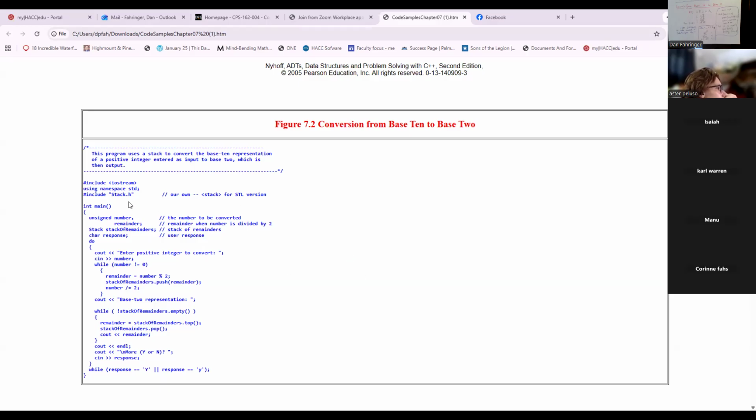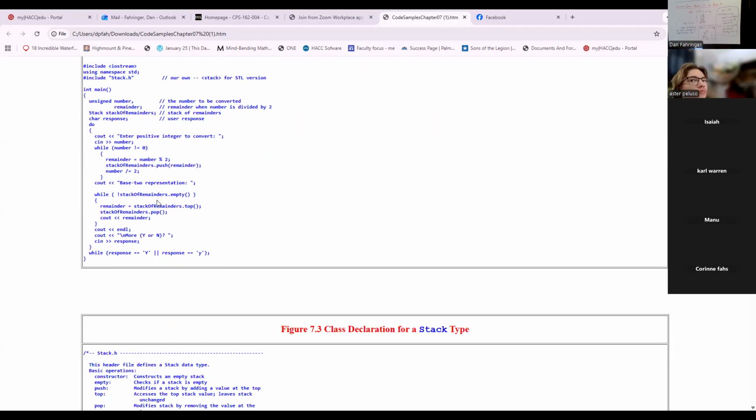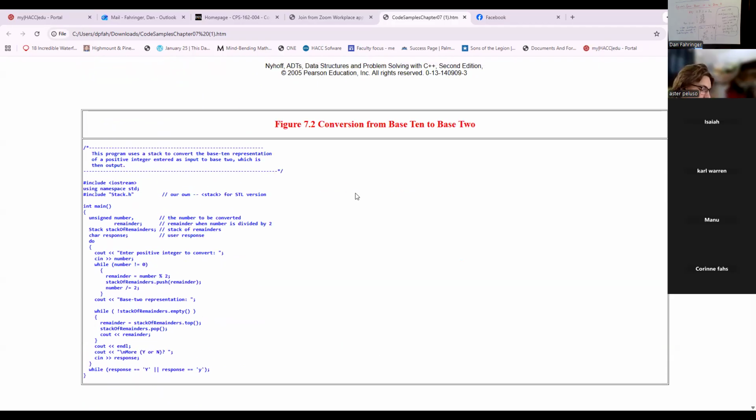Now, if I look at this program, it needs stack.h. And stack.h should be in the code listing files that I already gave you today, except it's not called stack.h, it's called int stack. So Gaddis calls it int stack. The NIOF book calls it stack. Okay, just to keep them straight. In stack is the one I gave you, and you can use that. You just have to modify this slightly. But I'm going to put you in groups and have you go and get this program up and running.